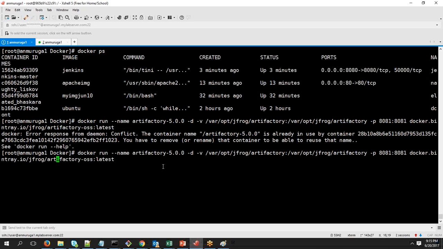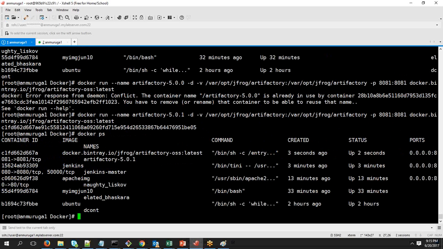There's already a container available, so I'll just change the name to 501. Why was this available? Because when I created it the first time for showing you the continuous delivery, I created that container. That's why it is showing you.